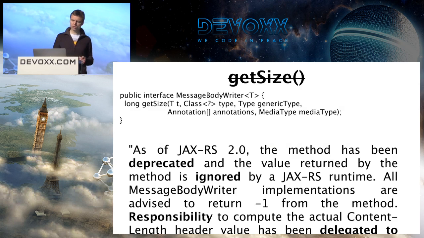So what we had to do is deprecate getSize on the message body writer. This is actually in the spec now. It says that as of JAX-RS 2.0, this method has been deprecated. Existing message body writers are advised to return -1, and the JAX-RS runtimes have to be changed to completely ignore the return value of the getSize method, because it's an architecturally unsolvable problem.